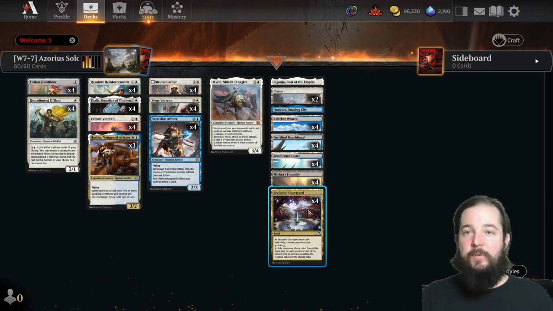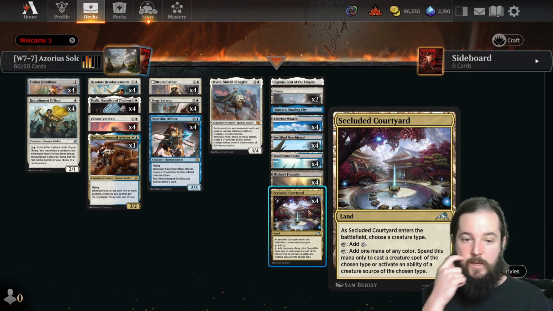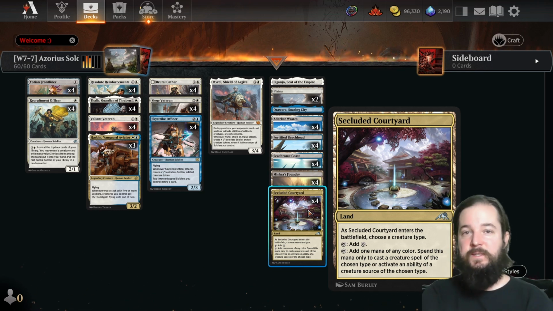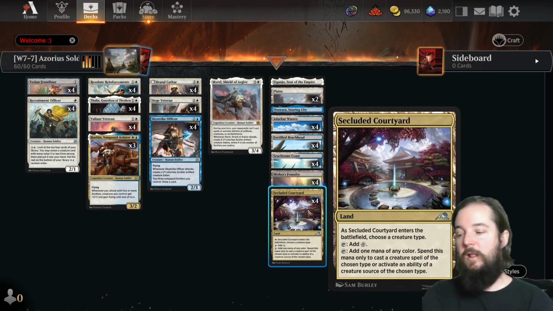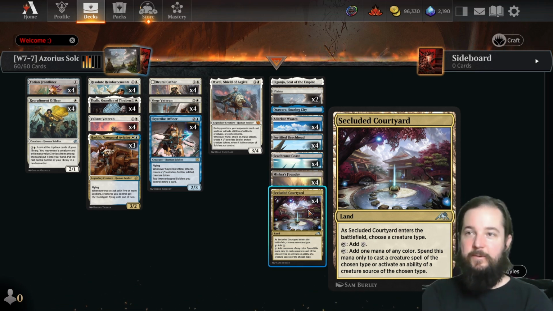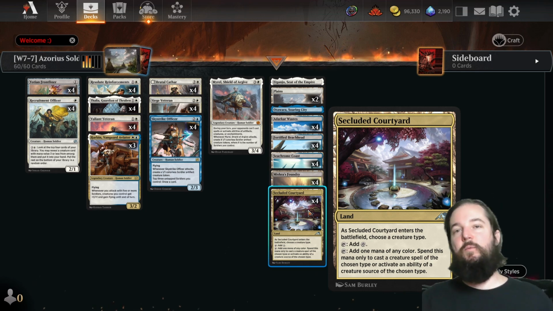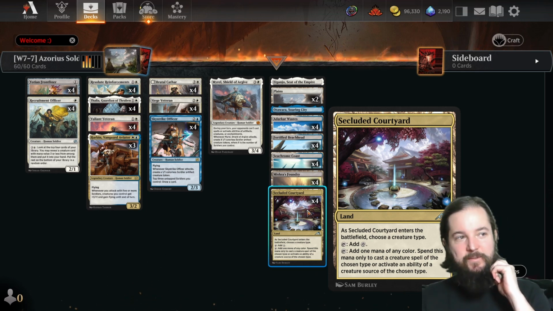choice. And then we've got Secluded Courtyard. So we've got Cavern of Souls in Lost Caverns of Ixalan, which does a similar thing, except it can't tap for any color to activate abilities, but it prevents your stuff from being countered. What I've found is that the deck does not struggle very much against counter spells.